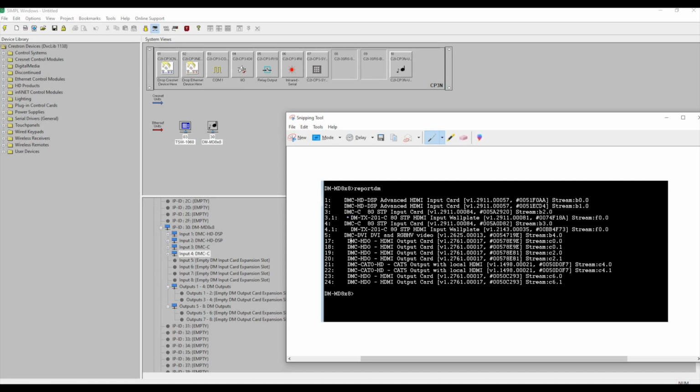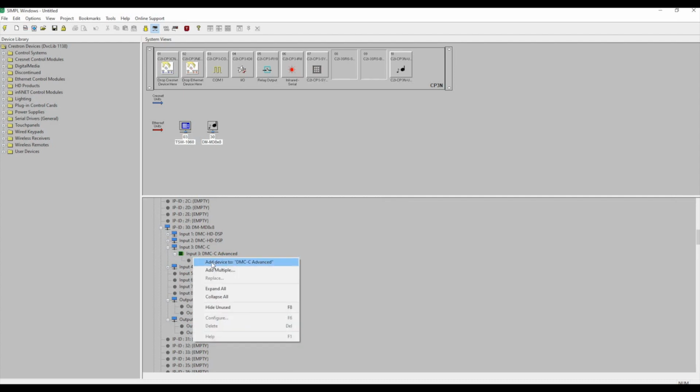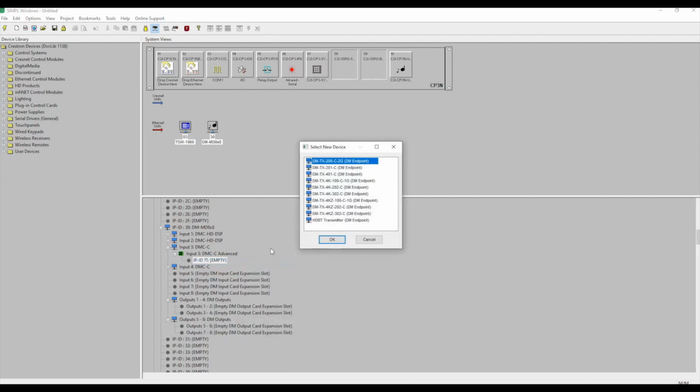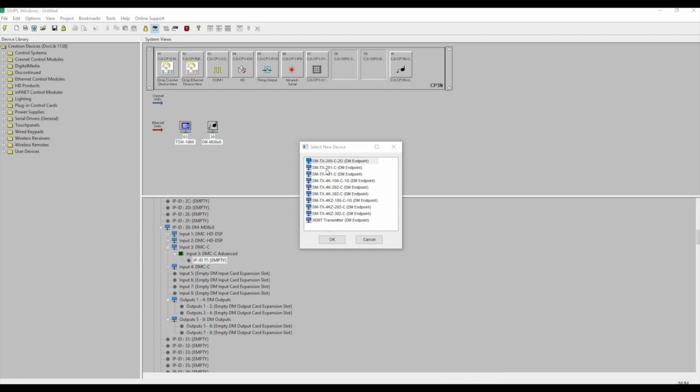So we see with these DMC TAC Cs, we also have a DMTX201C. So what we do, go back up here, expand this out till we get to its input. Right click, add device to DMC TAC C, and we have a DMTX201C.